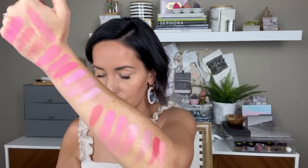I don't feel like Saint Tropez and Tropicana look anything like it because they're more in the peach family, but there's Saint Tropez for comparison, and Frenchie, which some people think is pink. I do not think it's pink at all. It is very much peach in my opinion, but you can really tell the difference next to it. This is pink, this is much warmer, it is peach. I think that's about every pink shade we have. I didn't do any of the limited edition ones, but we obviously have a lot of pinks, right? So I will do swatch pictures so you guys can compare, but let's try it on the face.